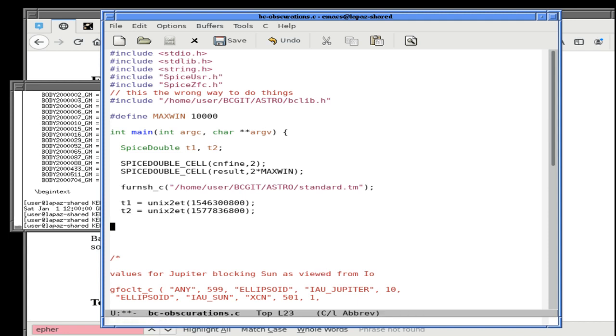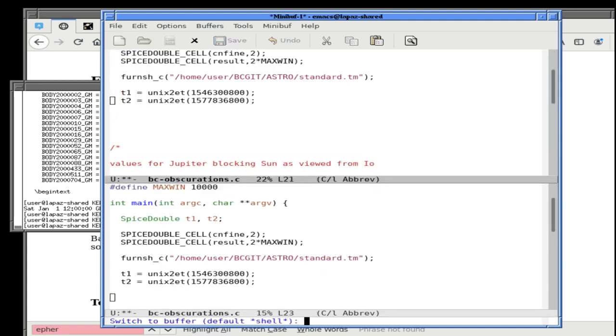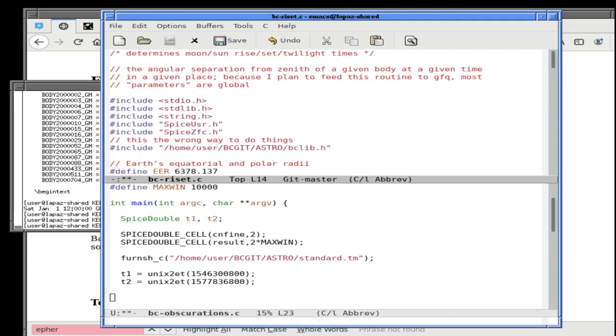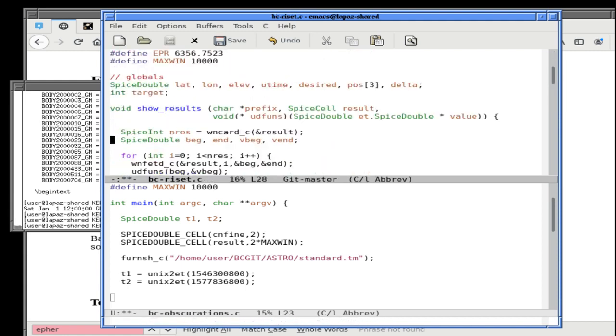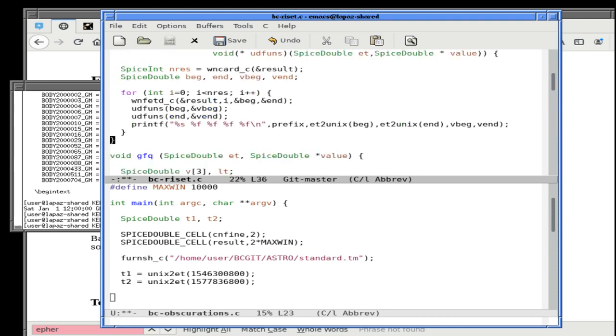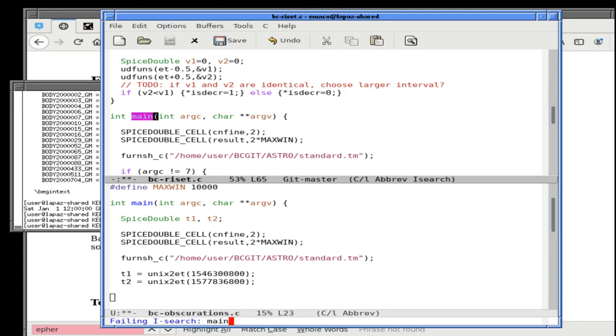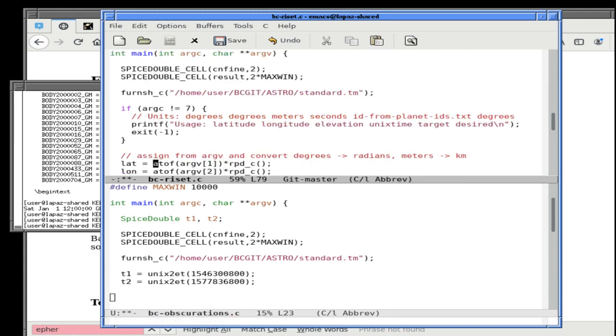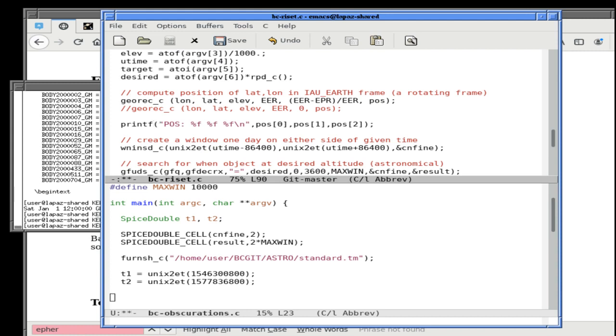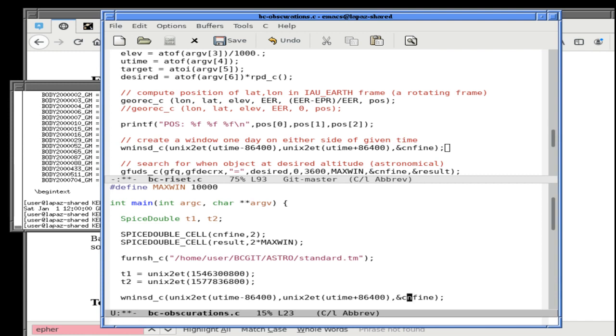Okay. So the only thing we need to actually do now is insert. We have this interval. It's empty right now, the CN fine interval. And all we have to do here, where are we doing it from? Come on. There it is. Create a window. So we just need to create a window with these two times in it. And again, we don't really create it. We just send in a reference to it, and it gets magically done. So for us, the times will be T1 and T2. And I will probably space a little bit better than I did in the other file.